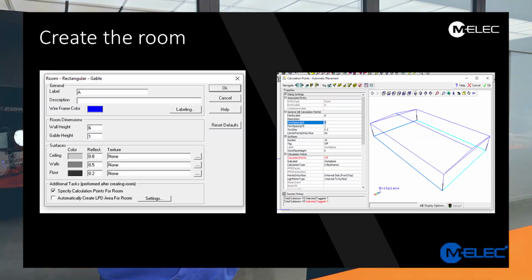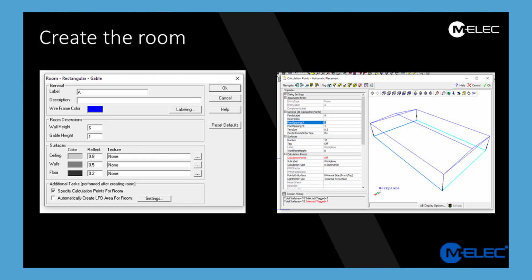So once I've overlaid all the rooms and given it a plane of calc, then I choose the luminaire, the best suitable luminaire in my mind for the purpose that they're doing. Right. Okay. So as you can see on the presentation, we've got a create the room. Yep. So the first one is where you're actually inputting the height, the wall heights, floor.